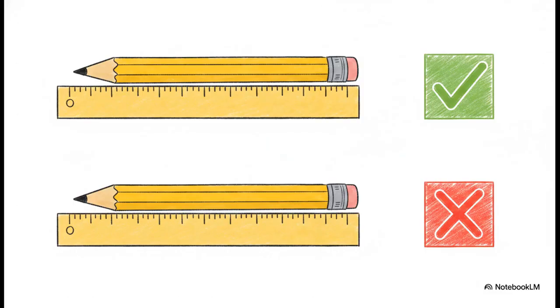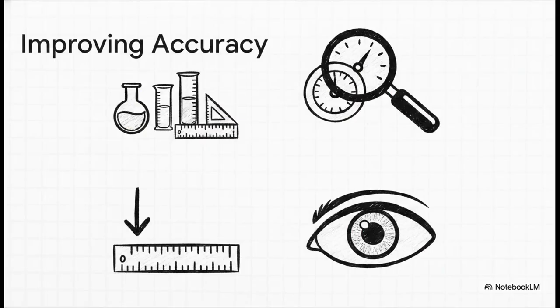The really crucial thing here is that accuracy isn't just about having good tools. It's also about how you use them. For example, say you have a pencil that's exactly 15 centimeters long. If you place one end perfectly at the 0 mark of your ruler, you'll read 15 centimeters. Bullseye. Accurate. But what if you accidentally put the pencil at the very edge of the ruler instead of the 0 mark? You might write down 16 centimeters. That's not accurate, simply because the measuring instrument wasn't used the right way. But hey, don't worry. Improving your accuracy is super easy when you follow a few simple steps, just like professional scientists do.